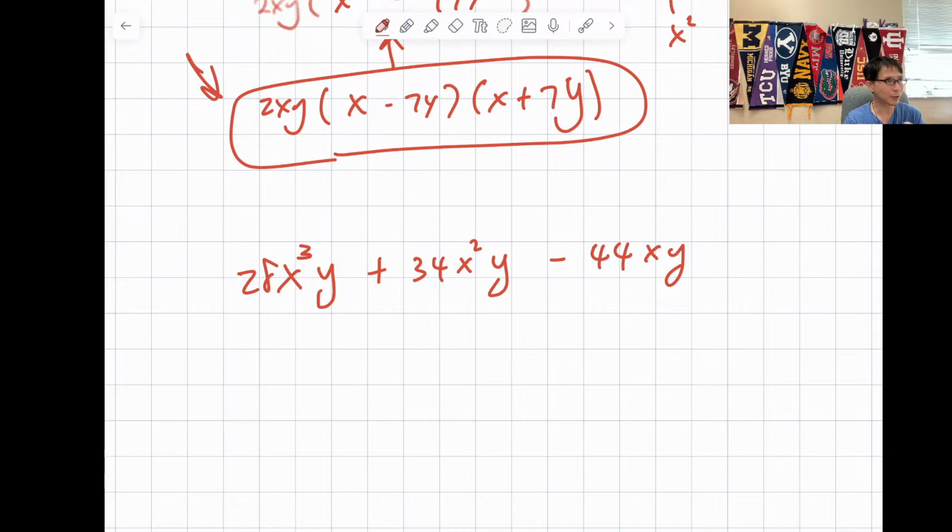Like I say, if you don't know how to use the box method, learn it. It's very helpful on the factoring test. I don't give you baby factoring that you can do without thinking. I'm going to give you factoring that you have to think a little bit more. How many of you still struggle? Raise your hand. Okay, what's your name in the back? Elias? Okay. Do you see a GCF here? 2xy is fantastic. So when you factor out 2xy, what do you have left?